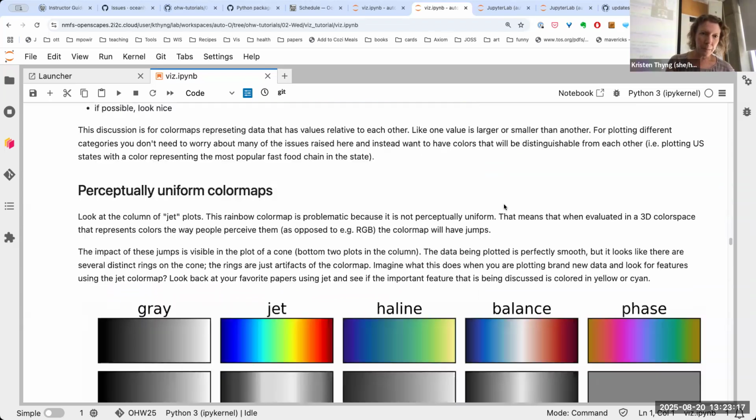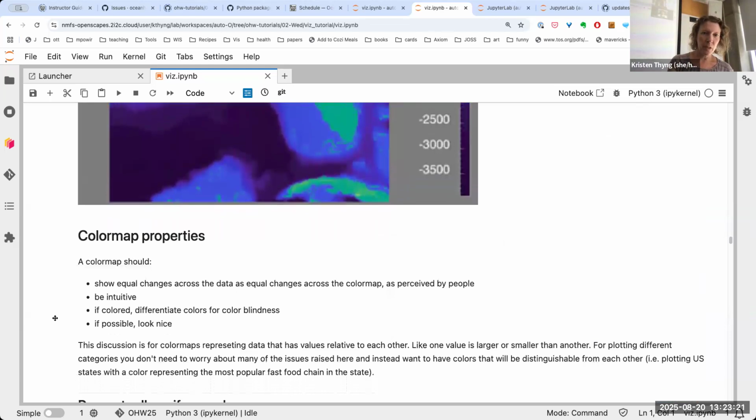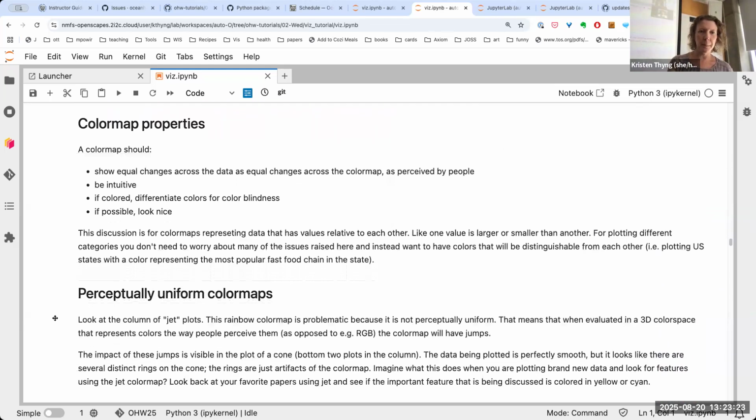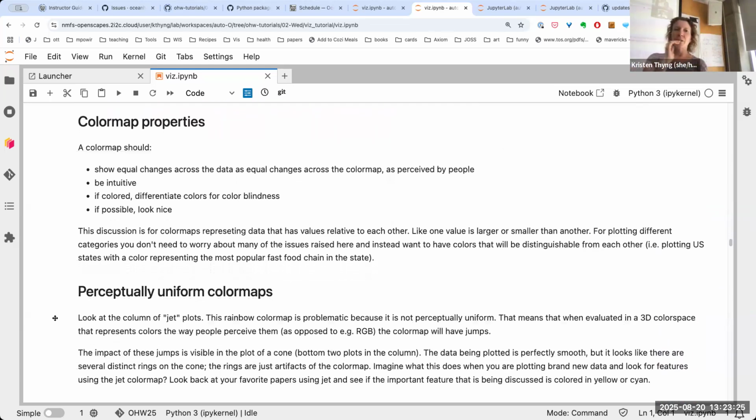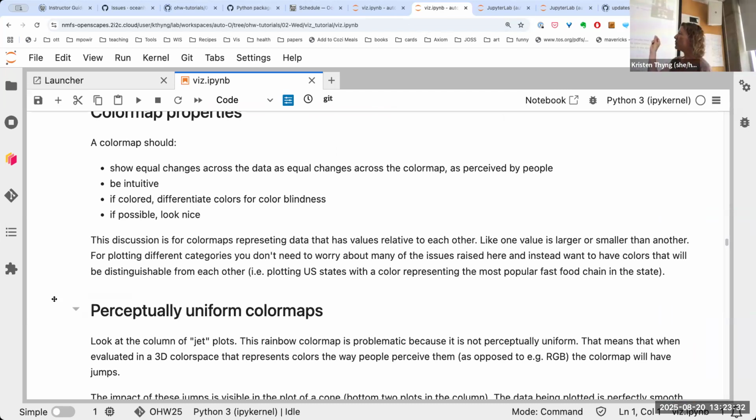Okay, so color map properties. I propose that a color map should show equal changes across the data as equal changes in the color across the color map, as people perceive color changes.